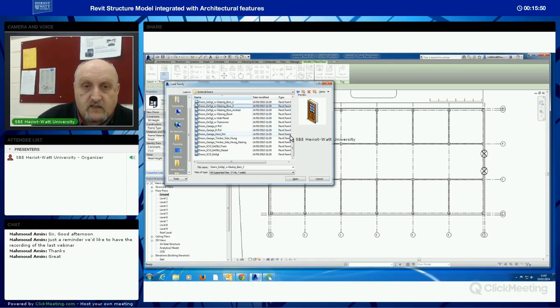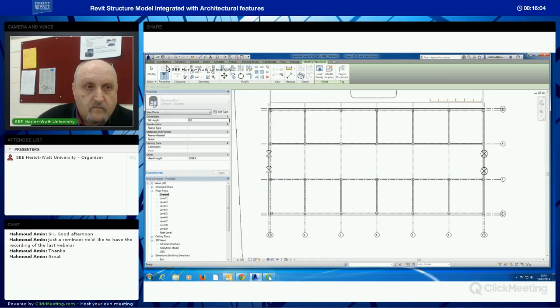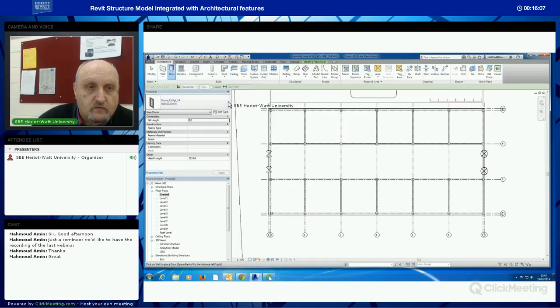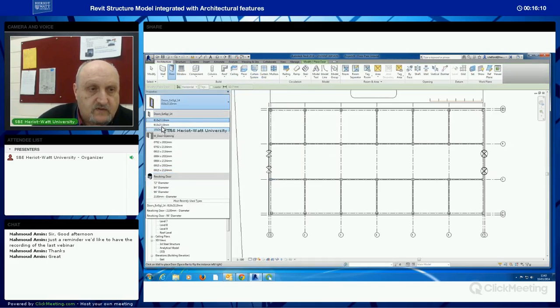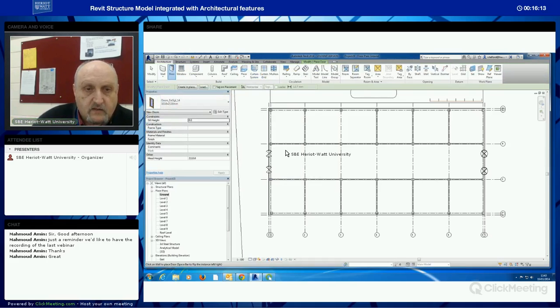Just choose any old door that I can change at a later date. I'm just going to go with something quite neutral. It's a fire escape door, that won't do. Glass door, that'll do. So architecture door, and I have this door loaded, and it comes in various sizes. I'm going to go for the biggest one here, and I'm simply going to put this door at one side of these shops. That's a small shop, it's going to get a standard door. This is another small shop, it's got a standard door, and this one, and this one.